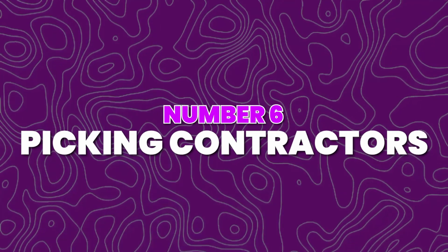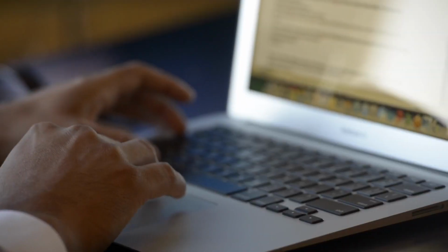So the 6th step is picking contractors. This is a little tougher in rural areas, but there's a lot of good tips and tricks I have for you that will be able to help you find the right contractor for this. The 2 best places I found contractors in the secluded rural areas is Facebook groups, without a doubt, probably the best one, and then Google. If they're even somewhat all there in the head, they will be on Google and know that they need to advertise some on Google or at least have their business listing in that area.